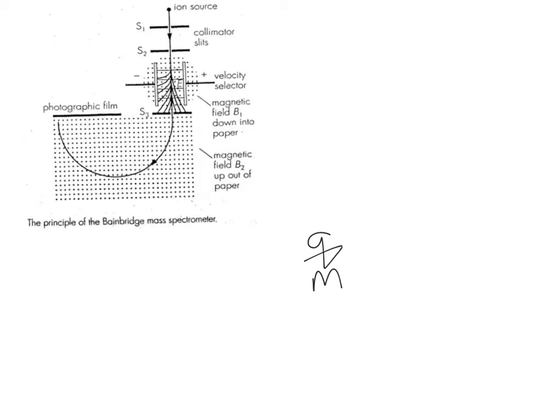Example, if you look at potassium and sodium, they will both have the same charge. But because they have different masses, if you take the charge and divide by the mass, you get different values. So this is the principle we use in a mass spectrometer. I think in chemistry you have learned about the mass spectrometer, where they put in a sample and then find the composition of the sample, what kind of elements are present. So that is using your specific charge as an identification.